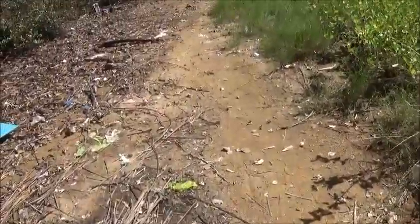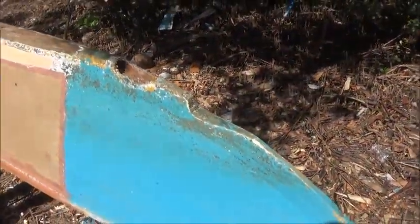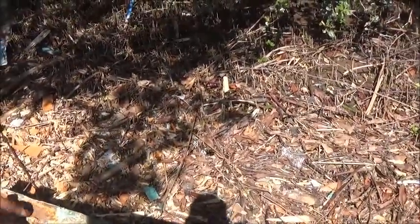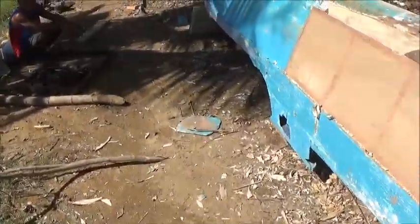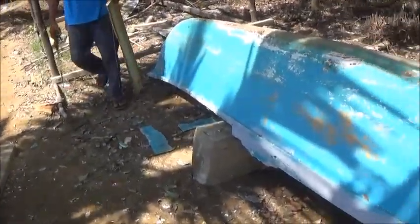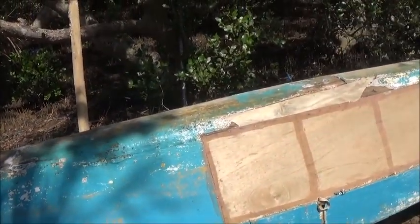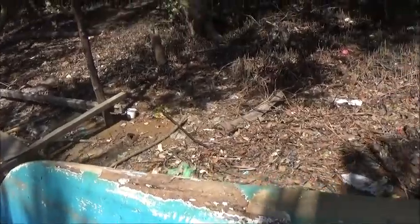It looks rough on video, but this is actually still pretty solid. It did have some rot in it, but he's taken all that out and what's left is kinda sorta okay. These aren't warcraft — they're pretty simple, lightly made boats. This is only quarter inch plywood on the hull, with 1x2 ribs and a 1x3 frame basically.